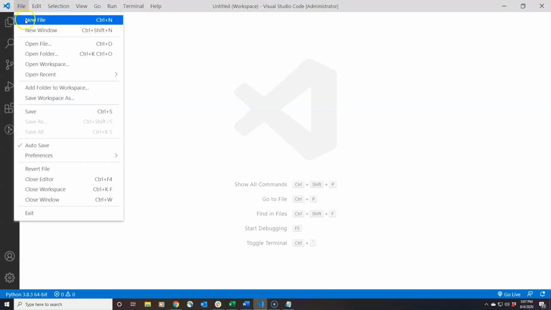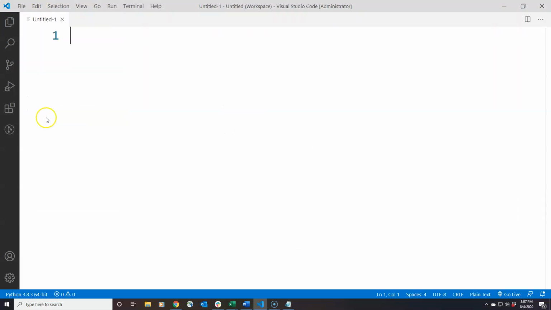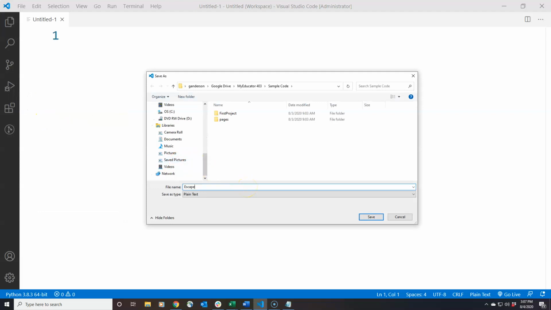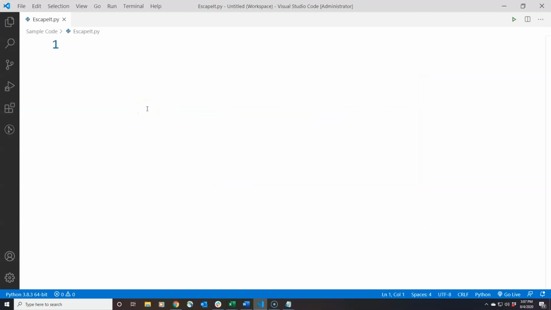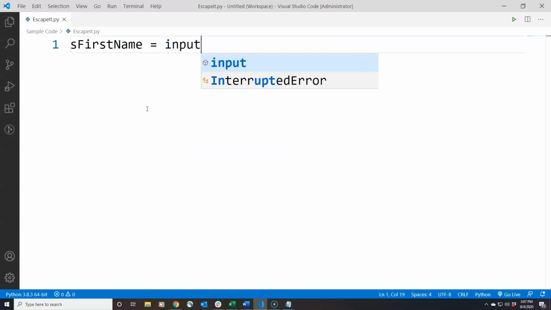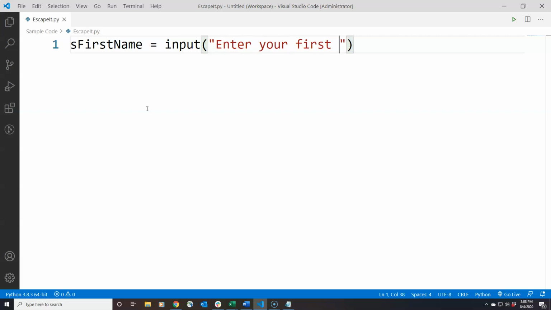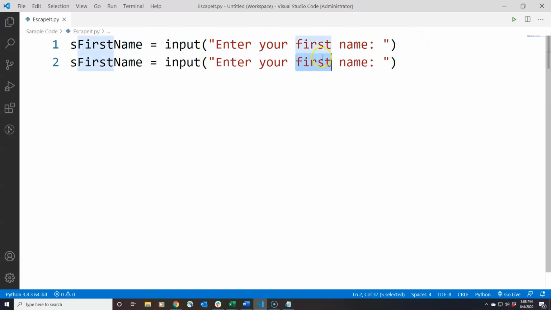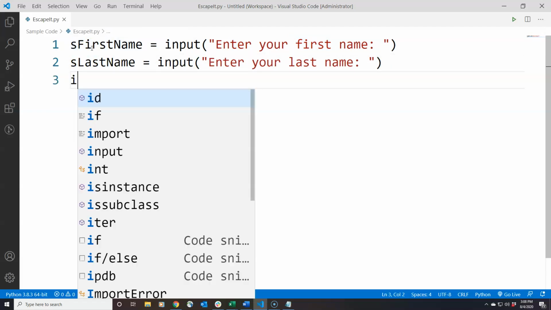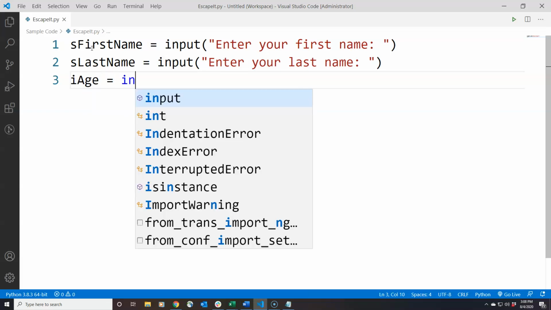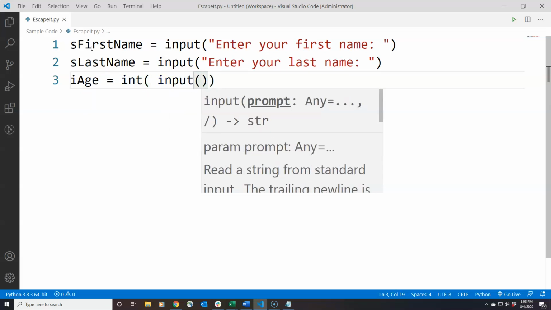So let's create a brand new file, and I'm going to call mine escapeit.py, and we're going to go ahead and have our first name again, and we'll do our last name again. And let's go ahead and do an age. And we know that we're going to have to convert that into an integer already.